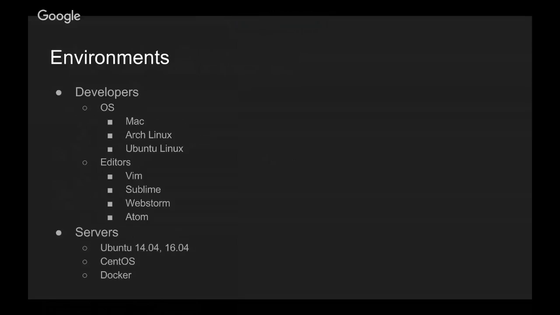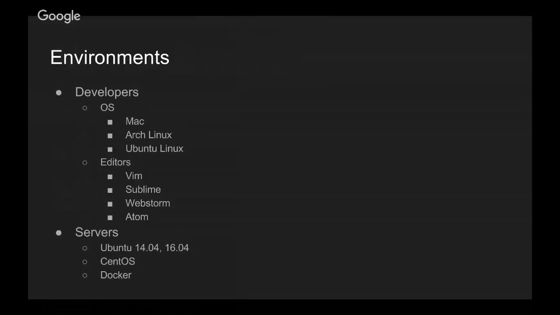But those are the editors we use. I personally use Vim and Sublime. I'm kind of weird. If I'm doing Go backend code, I'll more than likely use Vim. If I'm doing front-end JavaScript React-y stuff, I will more than likely use Sublime. So that's kind of my breakdown. It's kind of a weird preference, but that's how I do it. It's just the tools I'm used to, I guess.